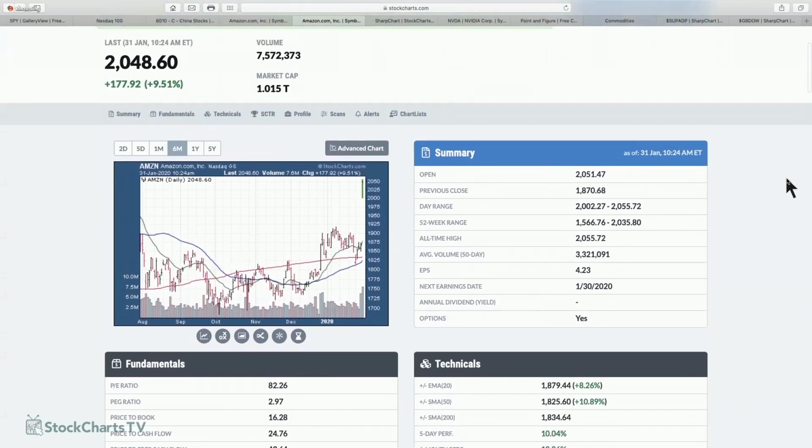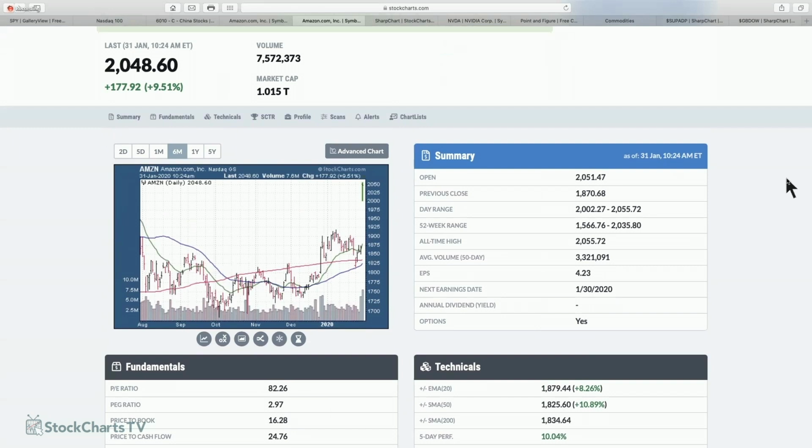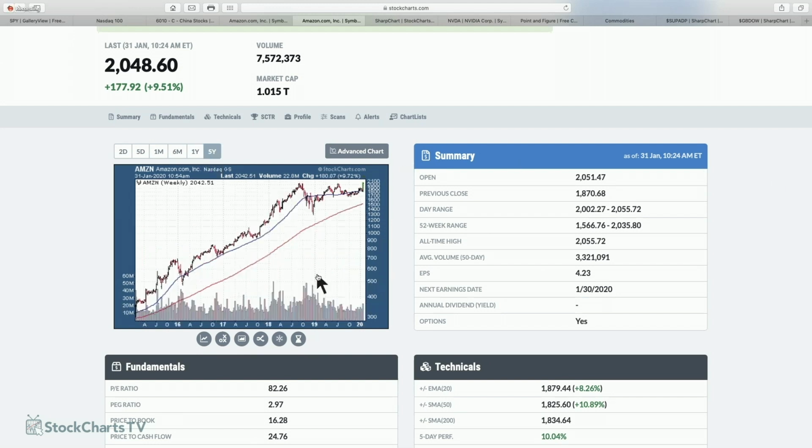So anyway, I like the shape of the chart. I like the base that it's built. It's now breaking above that base. And again, they've been adding cost structure by putting in all of these warehouses in every major city. I think they literally circle on the map and say, okay, how many people live here, and start to build their warehouses out. With that sort of structure, the chart is just telling you today that things are improving. And I would continue to watch this over the next, whatever, 10 years, and I think we'll see the base that it broke out from a long time ago. This is just starting to set up again.